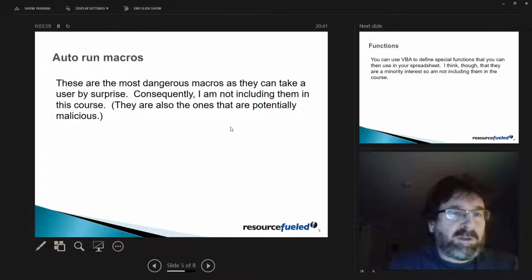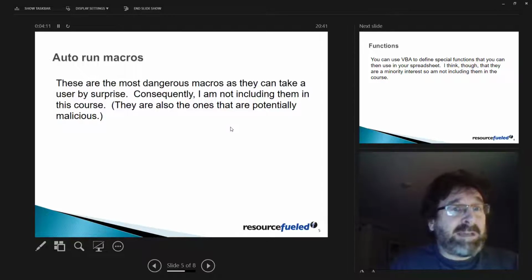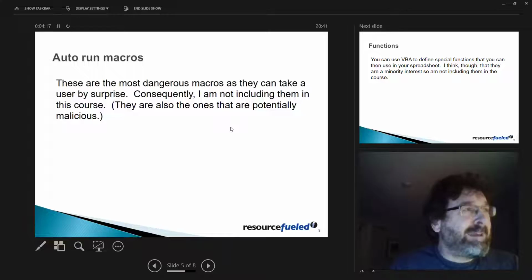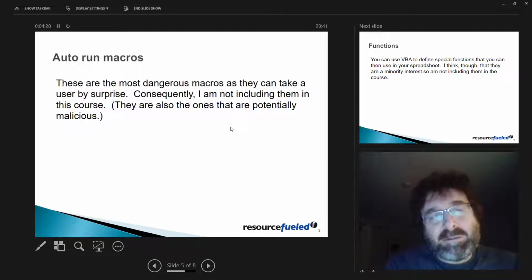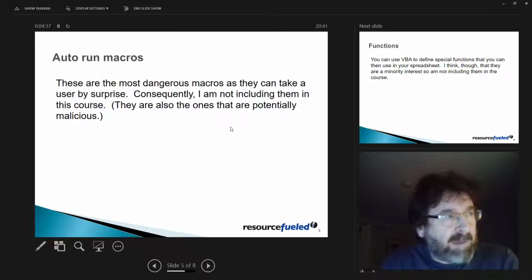I also haven't told you about auto-run macros, and it's very possible that your boss would not be happy about me telling you how to run an auto-run macro, because they're the most dangerous sort. And in fact, although they can be quite fun, and it can be quite amusing to get something to run on someone else's machine automatically when they're not aware of it, really, for practical business purposes, I don't think they're very necessary. And because it's such a minefield, I really don't want to talk about it.